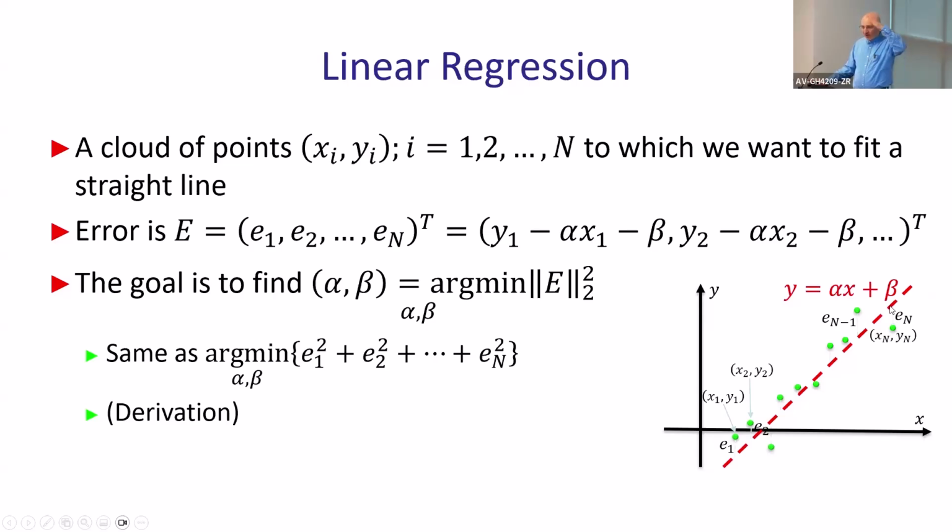So I want such a line for which the sum of the squared errors, E1 squared plus E2 squared plus E3 squared, until you get to the last point, will be minimal. This is the entire point of regression, right? You're looking for such a red line which will minimize all of these distances: that distance squared plus that distance squared plus that distance squared. You have all of these distances from the line, okay? You want to minimize the sum of all of the squared distances.